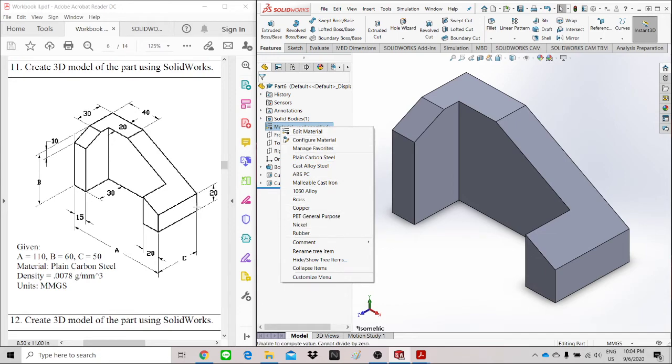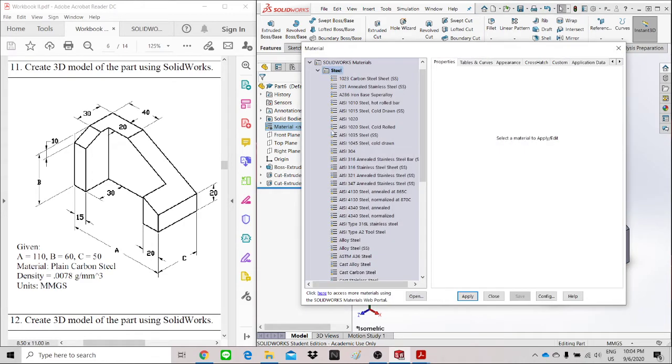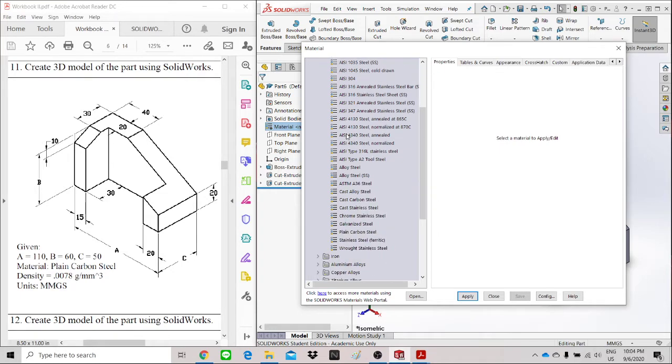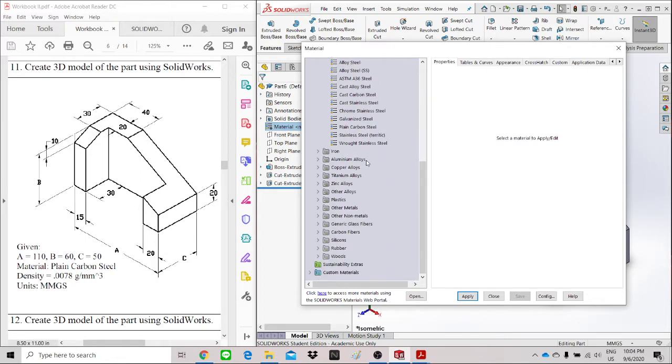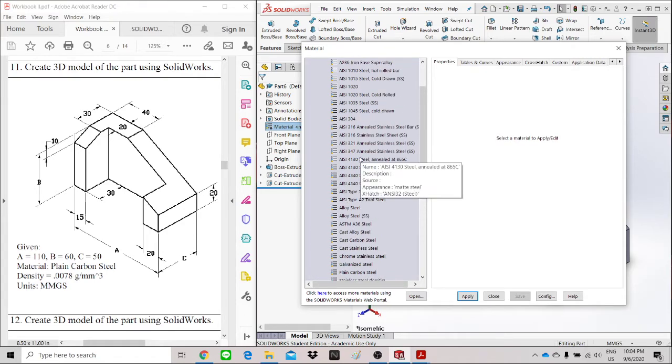If the material does not appear here, we can select edit material and then select plain carbon steel, which is under steel. There are other types of material: iron, aluminum alloys, copper alloys, and titanium alloys. There are many types of material.